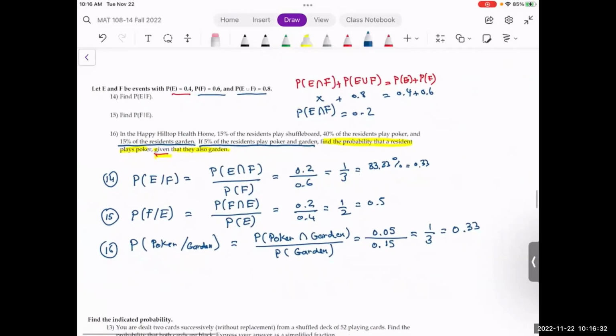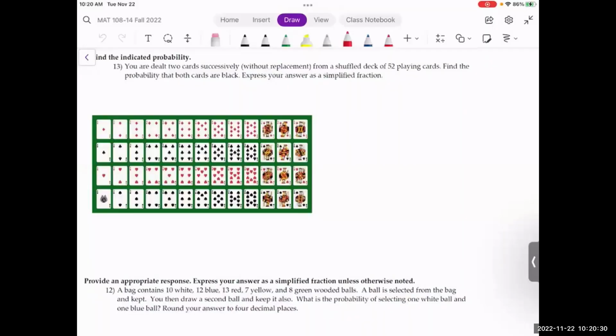Let me remind you about the formula again one more time. The probability of an event A given I have an event B is the probability of their intersection A and B divided by the probability of the bottom one, which is B. All right, that's the formula of the conditional probability, right? Okay, this is the conditional probability one more time, right? So what's going to happen here? You have two steps. The first step is to select one black card, and the second step to select another black card.